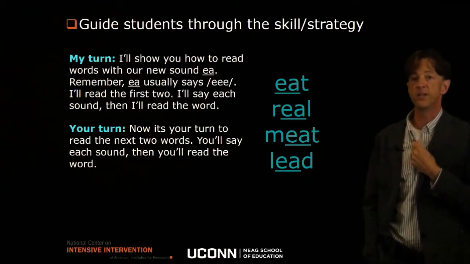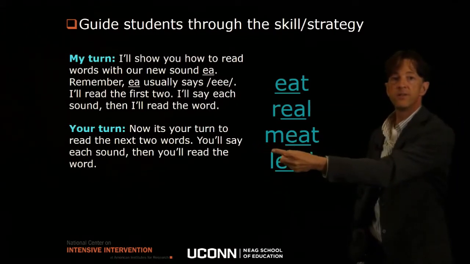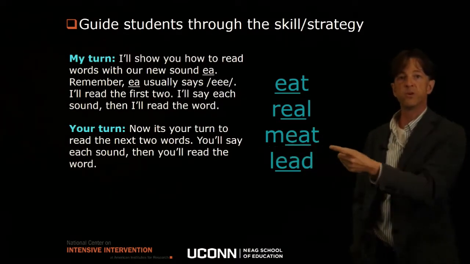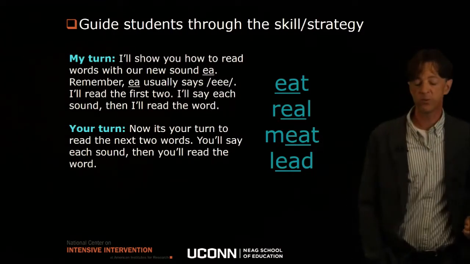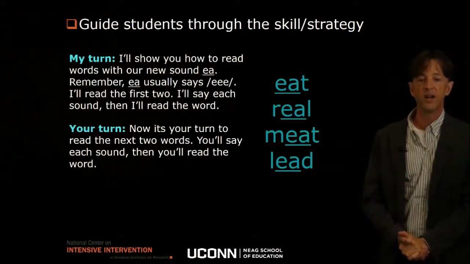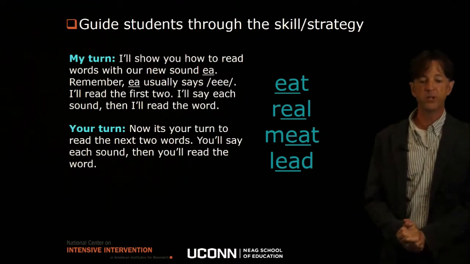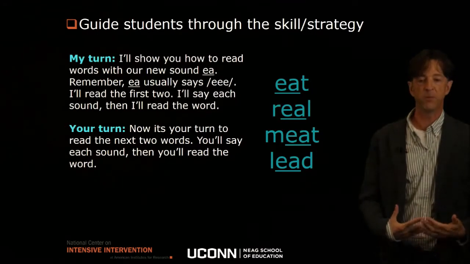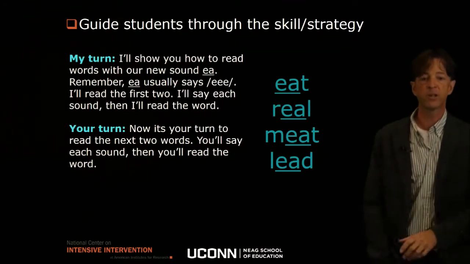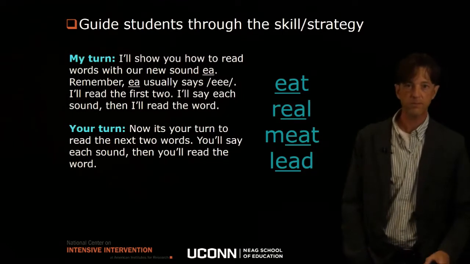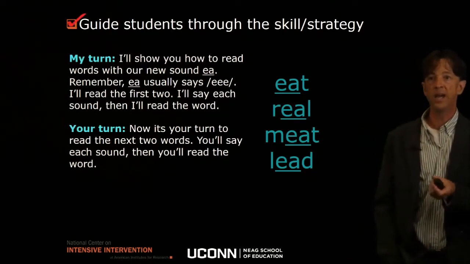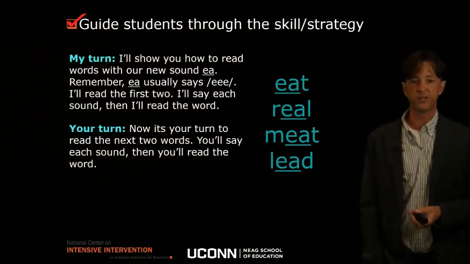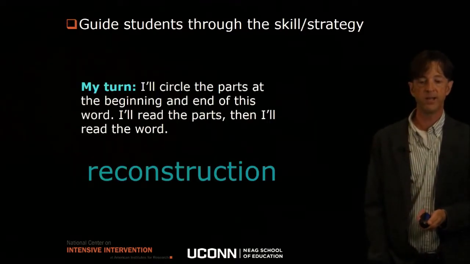You'll say each sound and then you'll read the word. Okay, ready? Say each sound. Say the whole thing. That's right. You read the word meat. Okay, and then we would go through the next one. There's a subtle difference there, but what we're trying to do is make sure that the practice opportunity really goes through each of the steps that were modeled, and that we're not skipping steps or combining steps. So now this one meets the criteria of guiding students through the skill and strategy. Okay, let's try another one.